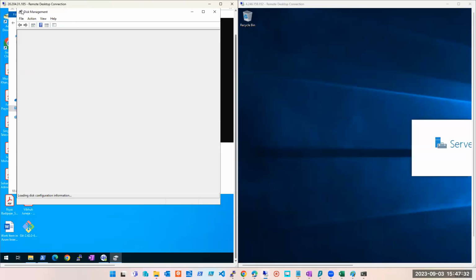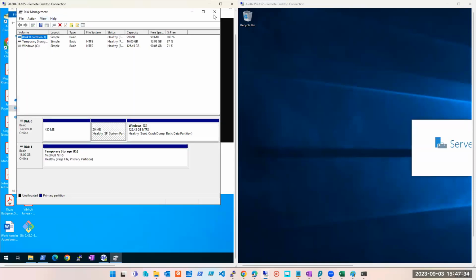Keep an eye on the top left hand corner so you'll know which machine I'm working on. The IP address which starts with 4 is our new machine with multiple disks. The IP address which starts with 0 is my old machine with single disk. Look at this. I told you to ignore the temporary disk as of now. So how many disks does it have? It has only one disk.